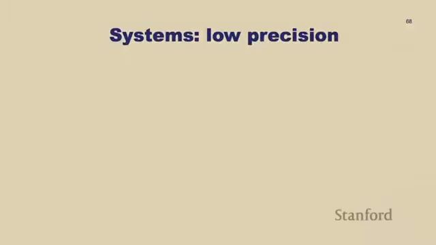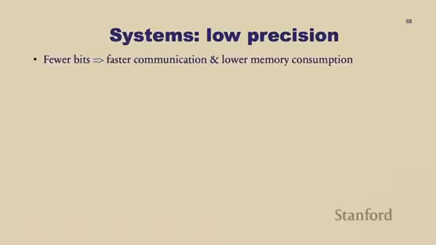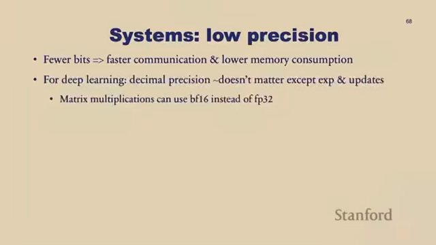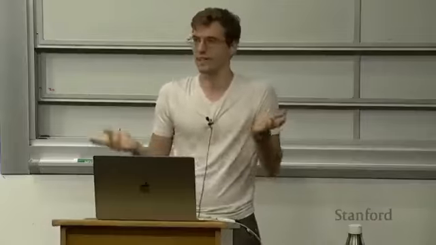So one simple trick, and that might be the only one I'm going to tell you about, is low precision. One simple idea is that if I put my floats in lower precision, there are going to be fewer bits that I have to send to my GPUs. If there are fewer bits, it's faster communication, lower memory consumption, and things are going to go faster. For deep learning, it just happens that decimal is not that important. When you do matrix multiplication, or, for example, SGD, there's already so much noise that if you update something by 0.01 or 0.015, who cares?